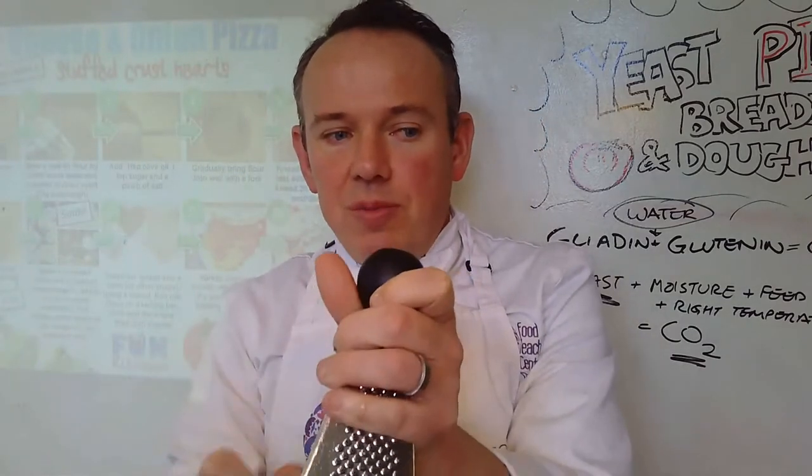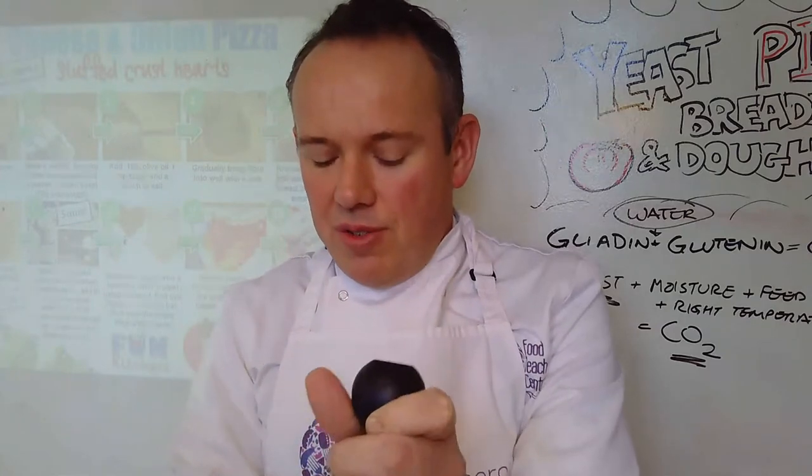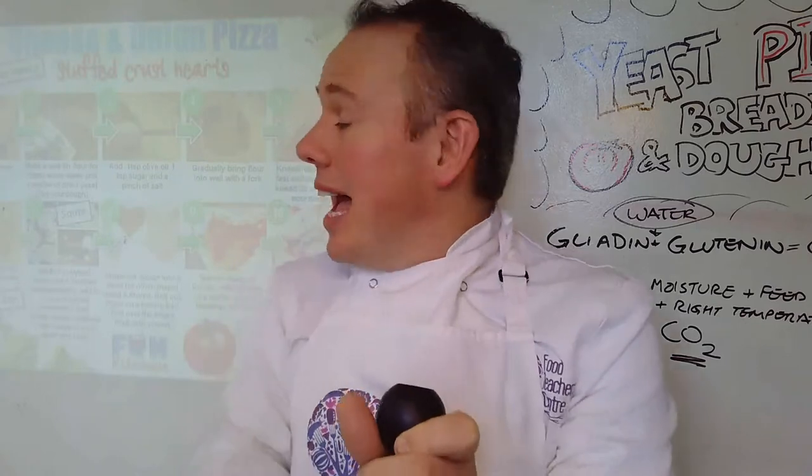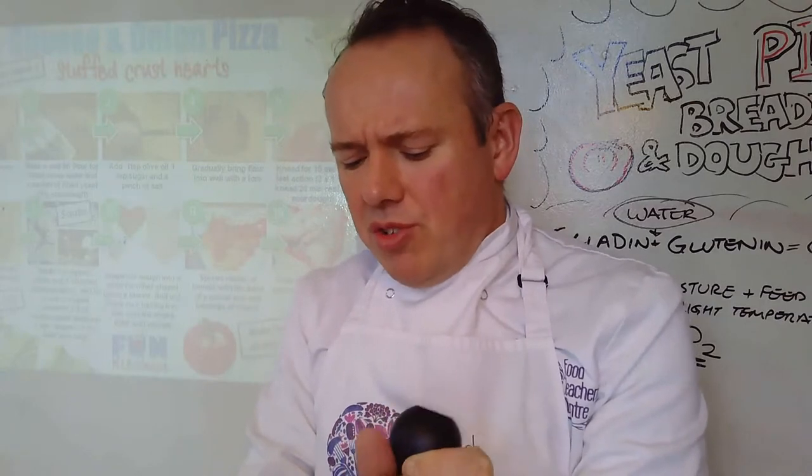So I'm just grating off my cheese there. You can see myself grating the cheese. Lots of cheese there. How much cheese? Well, I think it was 50 grams of cheese we said would be perfect for that one. So we're just going to grate that down there. Lots and lots of cheese.